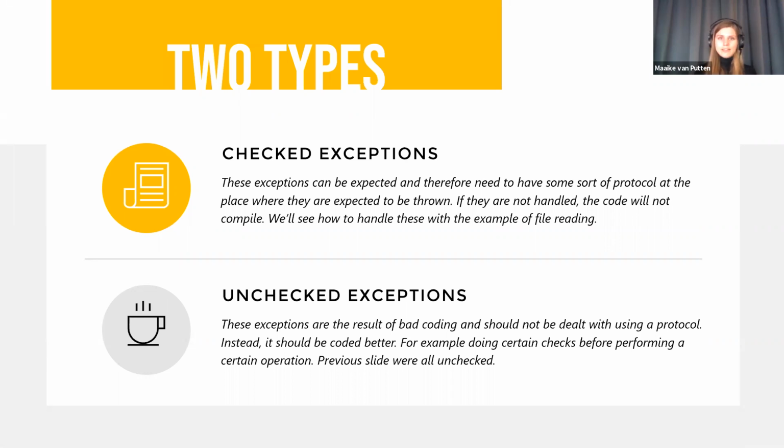And if you don't, you'll get the compiler in IntelliJ giving these red thingies underneath your code, and it says unhandled exception. How do you want to proceed? And then you pretty much have 2 options, well, maybe 3, depends on how you look at it. You can do it with a try catch block. I'll show you that on the next slide. And you can also do that with a try with resource block in some cases, which I will also show you on the next slide. And you can do this with adding it to the method signature, which I'll also show on the next slide. So if there's no questions about this, I think I'll move on to the next slide. Any questions regarding exceptions?